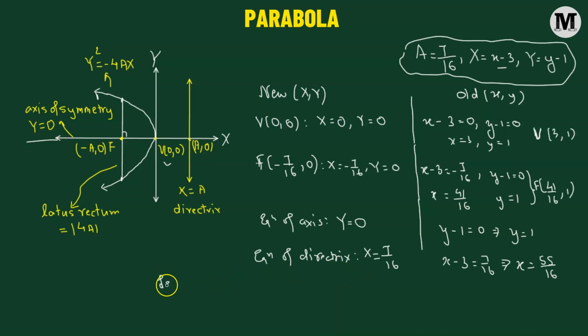And finally, we obtain the length of the latus rectum. The length of the latus rectum of the parabola is going to be the absolute value of 4a. Here a is 7 over 16, which gives us the value 7 over 4. Now, this value of the length of the latus rectum is going to stay fixed. Whether we use the new coordinate system or the old coordinate system, this value is always fixed because the shape of the parabola remains unchanged. So this is how we have successfully obtained the coordinates of the vertex, coordinates of the focus, equation of the axis, equation of the directrix, and the length of the latus rectum of the parabola.